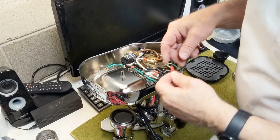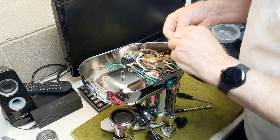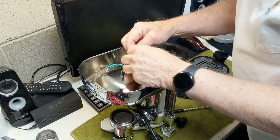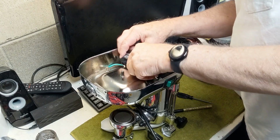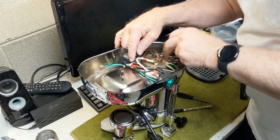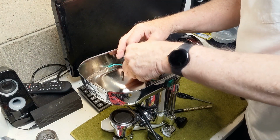I'm going to concentrate on the pressure stat here so that I can descale the machine and do my final tune-ups. I built this little spade cover here just for the one that's not being used, and so I'm just going to slip it on in place. And so now you can see this red one. Red here, it's got the spades covered up.